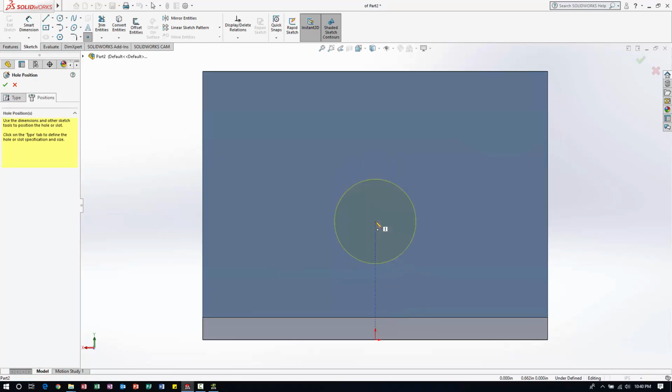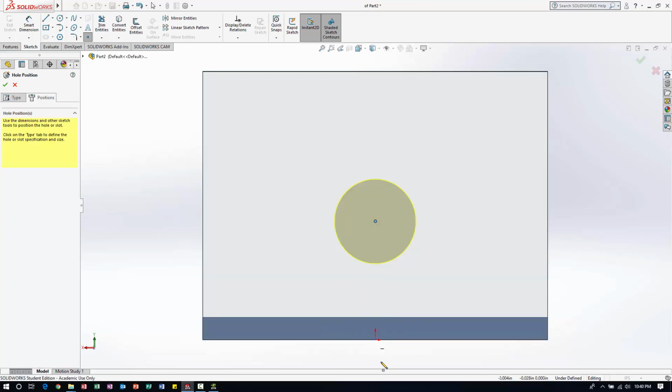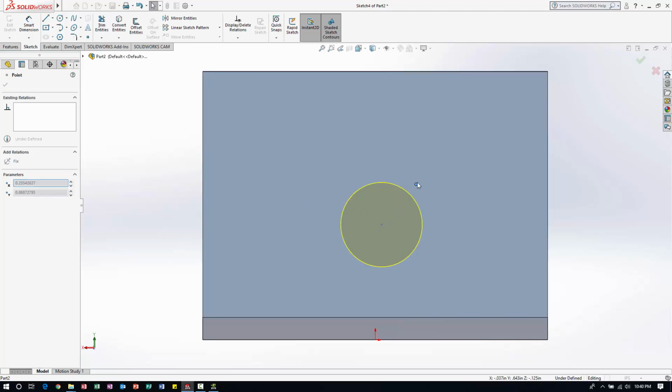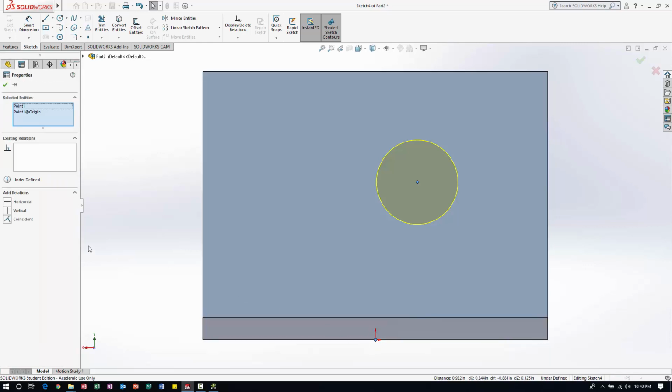Again, I want to add that vertical relation. I'm going to smart dimension it. So what I want to do is select that point, hold the control key, select my origin, add that vertical relation.